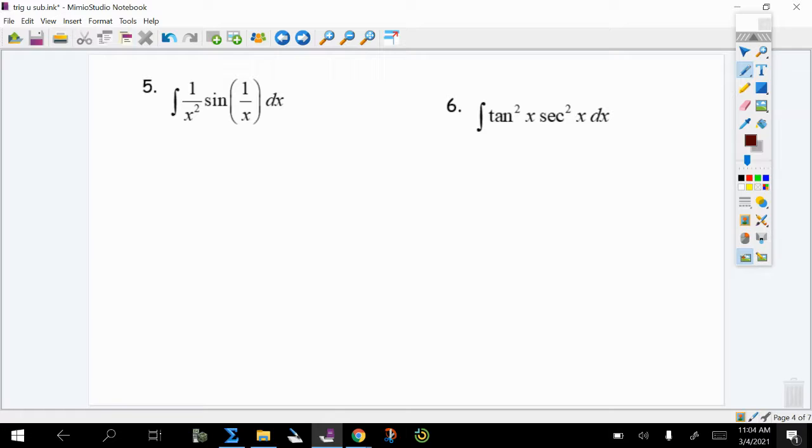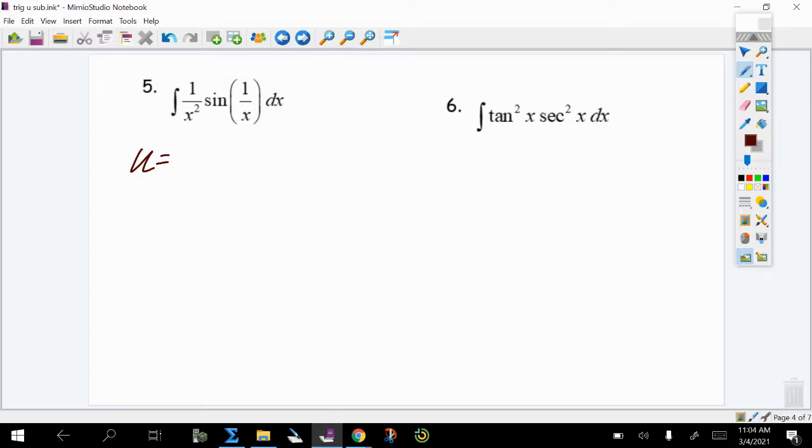So again, our goal is to figure out what does U need to be. And sometimes with the trig, it's a little more work than the polynomials because it may not be obvious. You may try to let U be something and realize it just doesn't work out that way. So you've got to try something else. I will say that you'll never get a problem that's impossible. So if at first you don't succeed, try again.